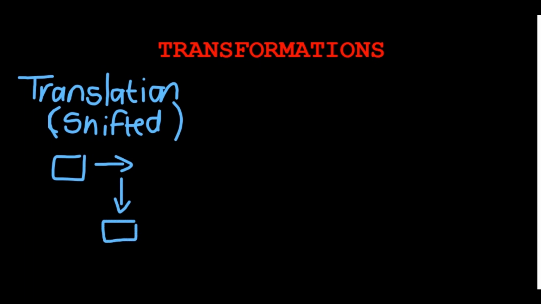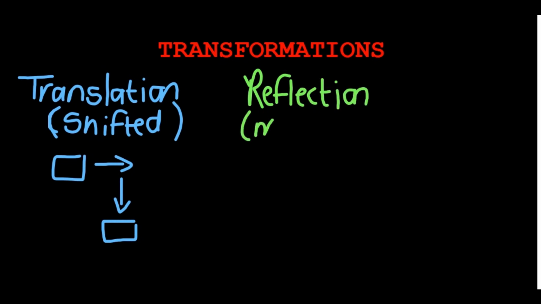Then the next type of transformation you get is a reflection. Now, when something is reflected, it's like a mirror image. So it doesn't look the same as the original image anymore. If I have a triangle here and there's a mirror in the middle, it's going to look at the other triangle. So you can see that the shape is kind of different now.